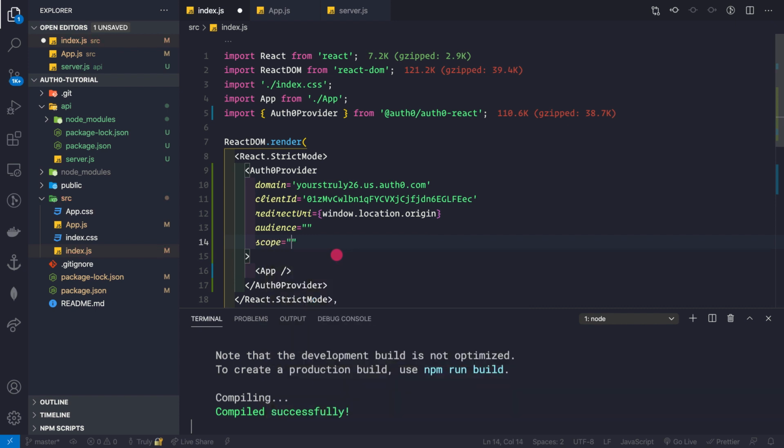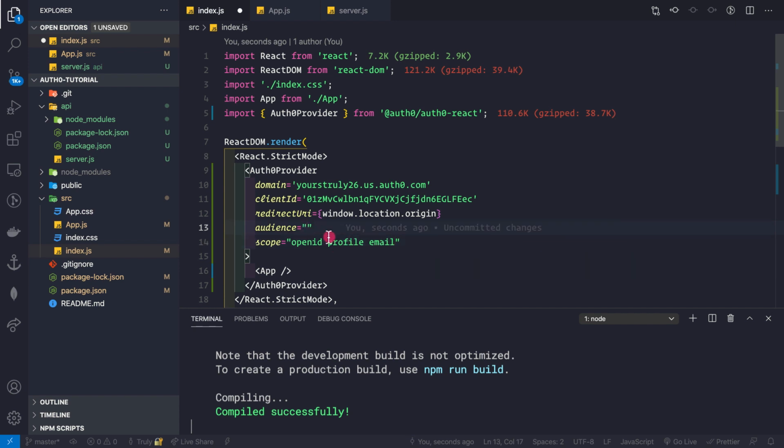So scope would be equal to something, and typically here we need to provide openid, profile, and email, and I will tell you what each means. Basically, openid informs the Auth0 authorization server that the client is making an OpenID Connect request, that is an OIDC request, to verify the user's identity. The profile scope requests the server to provide us the profile information such as the name, the nickname, and the picture. And email simply means to provide the email, and whether the email is verified or not.